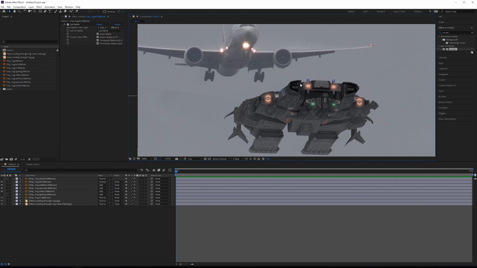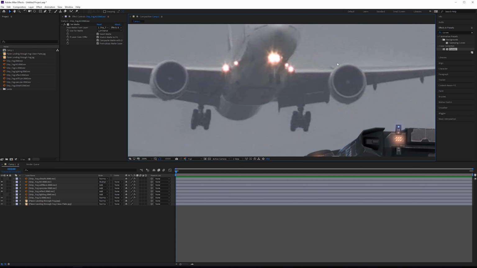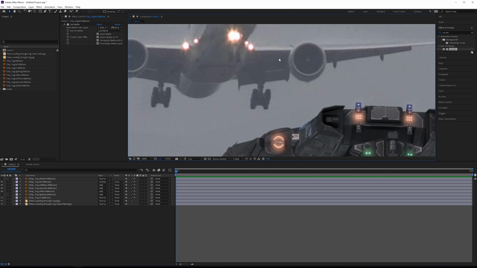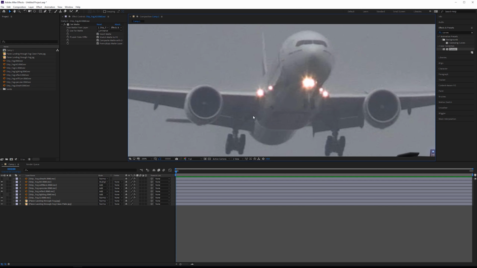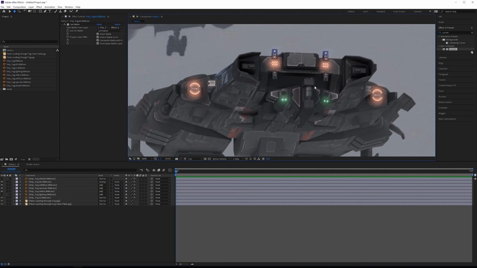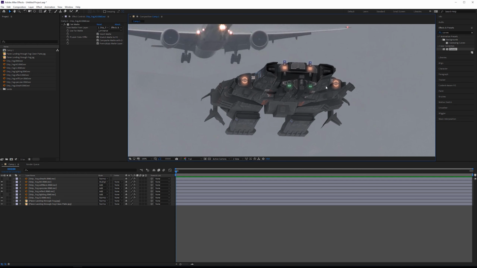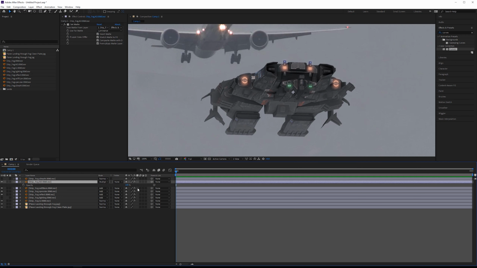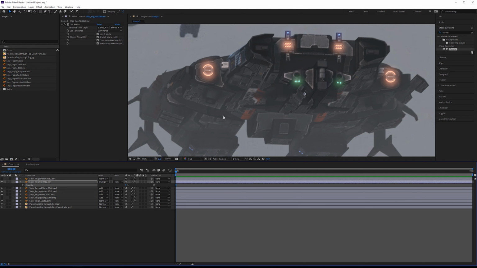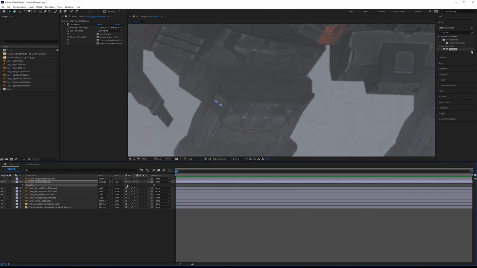And remember that the point of AO is to capture fine shadow information that usually gets lost in most GI or direct illumination renders. If we look at the reference here, we can't really tell any need for fine shadow information. So by using AO, we're making this look a little fake. So what we want to do is go to our AO and either not use it at all, or just turn the opacity all the way down between 5 and 10%. And at 10%, we can make out just a little bit of definition around the engines.